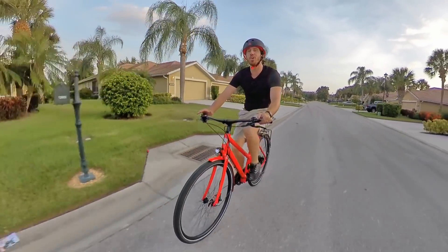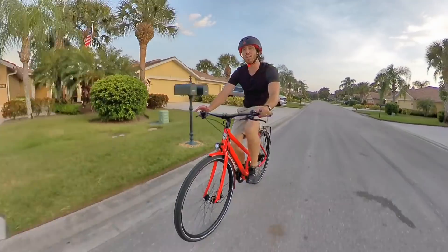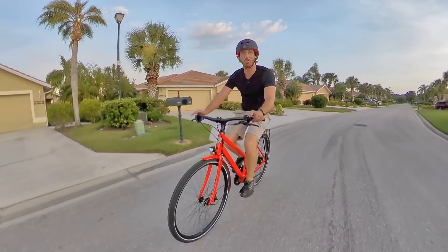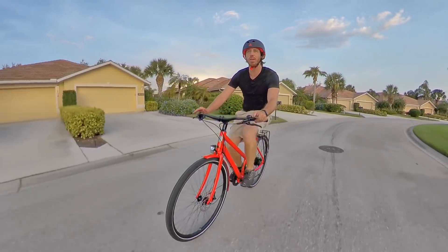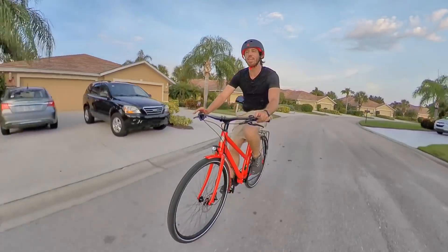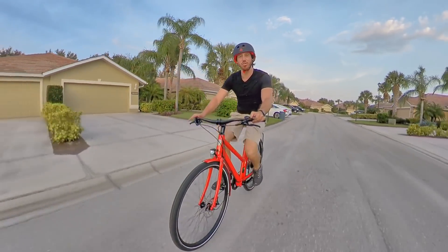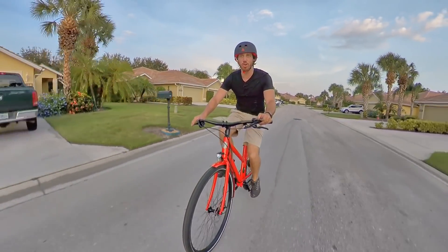The first tip is: don't fret about which e-bike to get. If you don't have an e-bike and you're looking to get into fitness, there are so many options out there and to be honest 95% of them would be a great pick. Even a cheap $600 or $700 e-bike is better than nothing and it's going to get you out there pedaling. It just needs to have pedal assist.